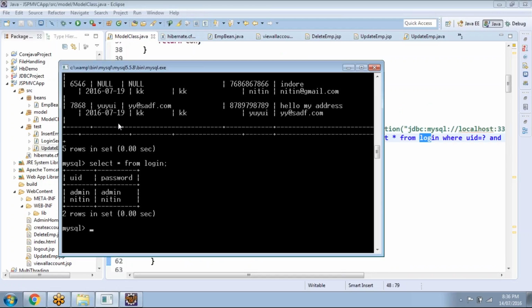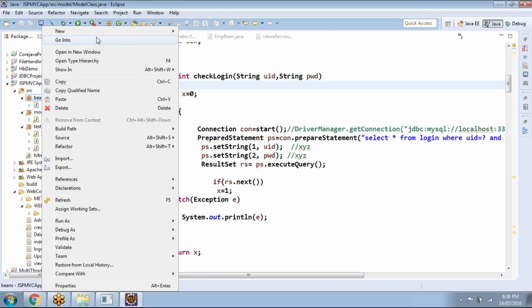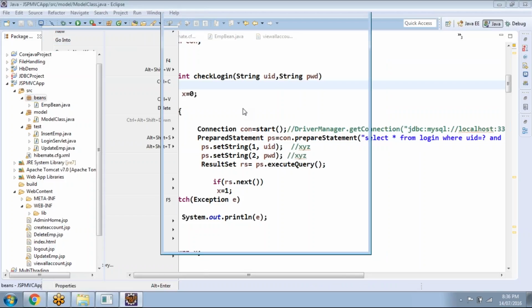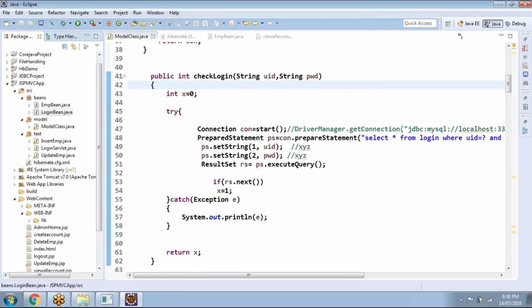So for every table we need to create a separate bean class in our project. So I need to create one more bean class, that is LoginBean. And two instance variables, user ID, UID, and password.